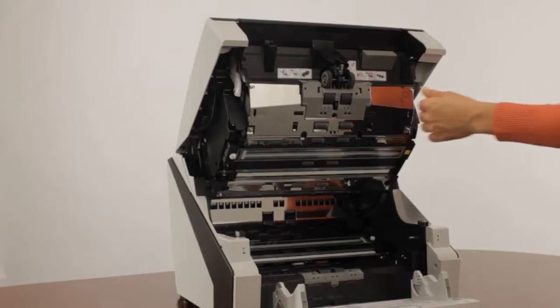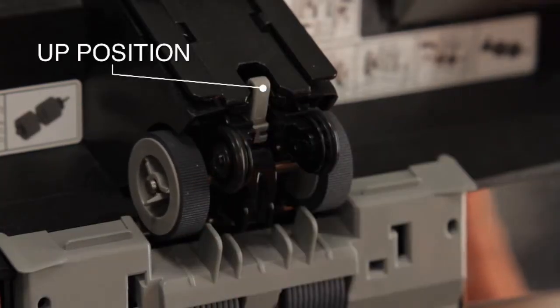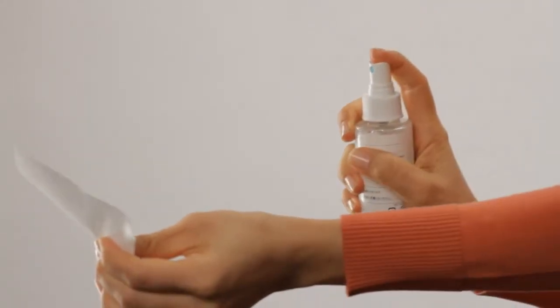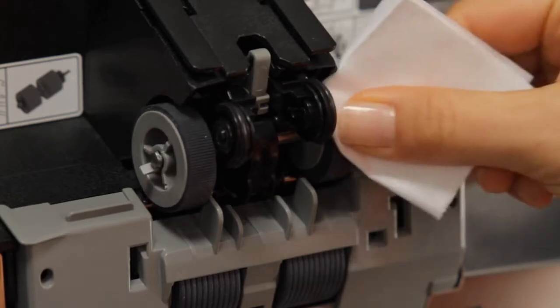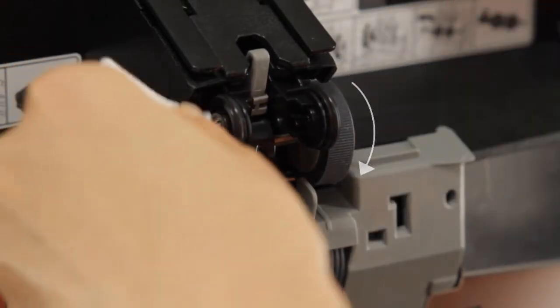Take note of whether the pick roller assembly is in the up or manual feed position, or whether it's in the down or continuous feed position. Starting with the pick rollers, with F1 cleaner applied to a lint-free cloth, wipe the surface of each pick roller while moving them in a downward rotation to expose their entire surface area.